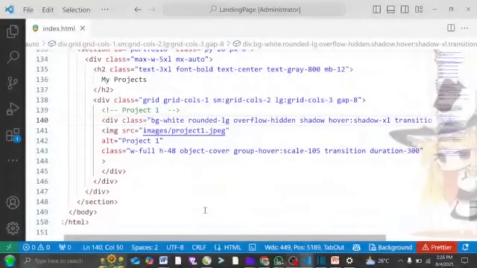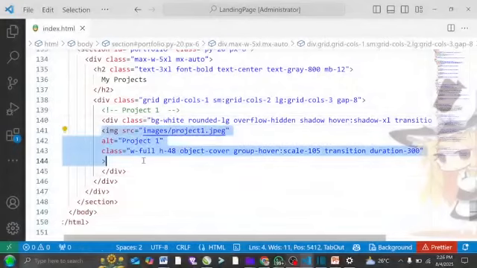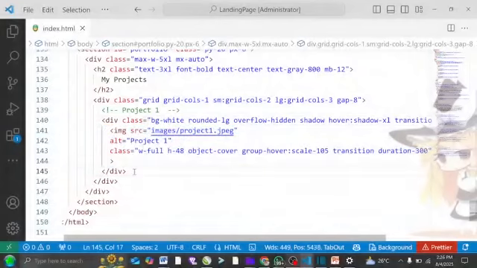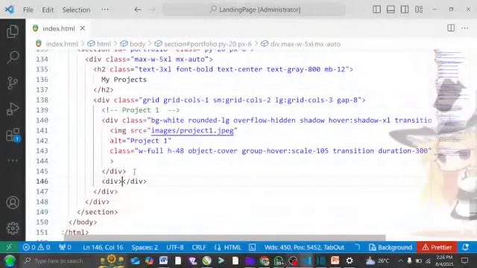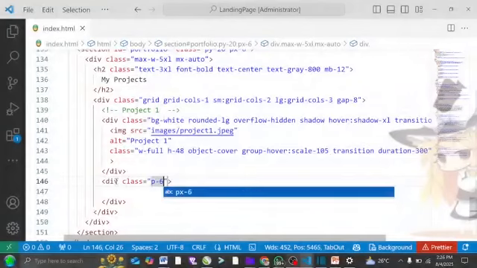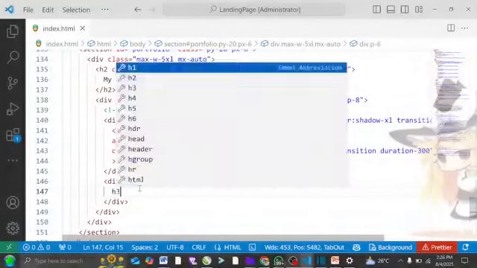Okay, so after the image, all right, let's shift this a bit inside. So after this we are going to add another div that will wrap our paragraph and our heading. So let's create a class here. Let's give padding of 6. All right, so let's write h3 here.